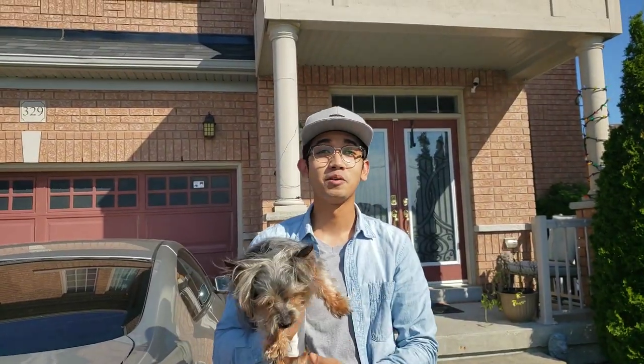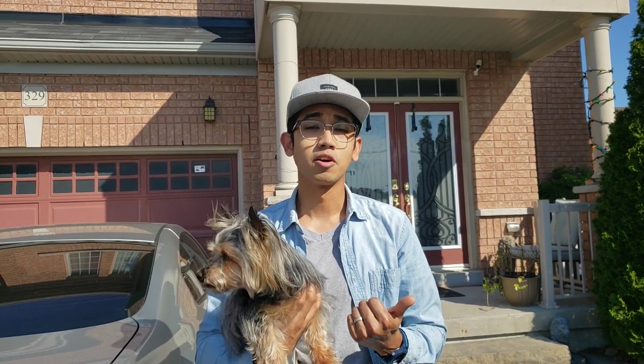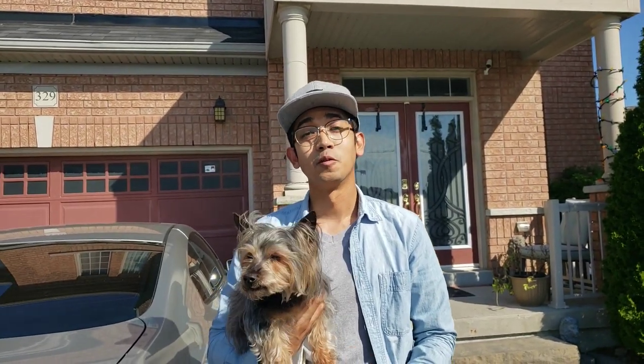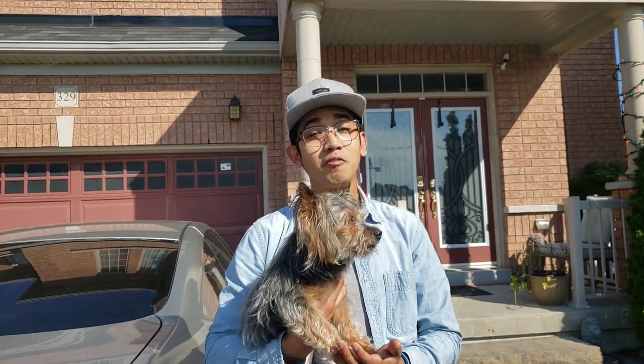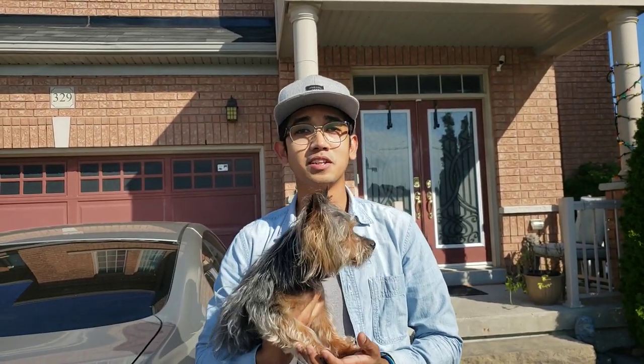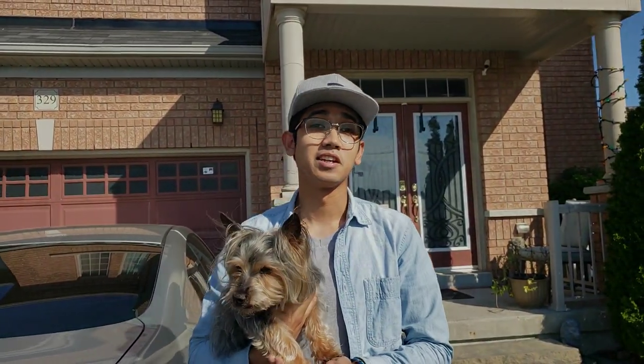We're back at home and I just want to talk about my reactions when I got the car back. I first heard about Aviato through family members — my brother-in-law with his STI, my dad — and I was really impressed with their results. But when I saw my own car, I was blown away. I had my car ceramic coated last year before the motor rebuild and I liked it, but this time the results were on a completely different level. I can't speak enough about the workmanship and professionalism from Aviato.